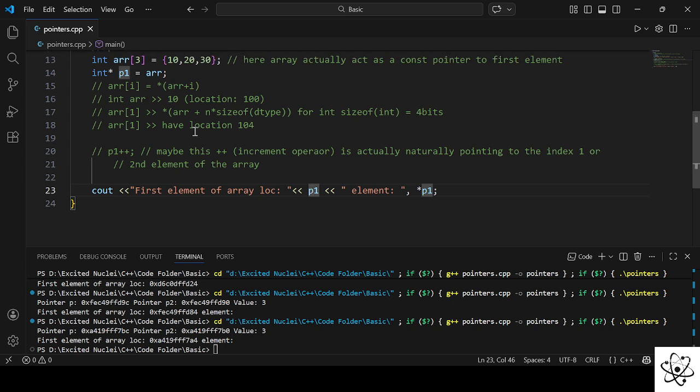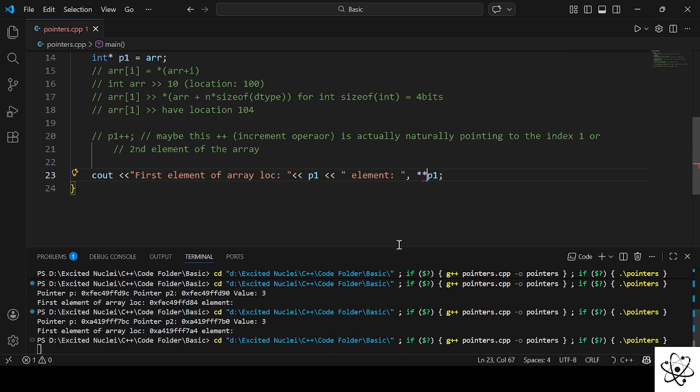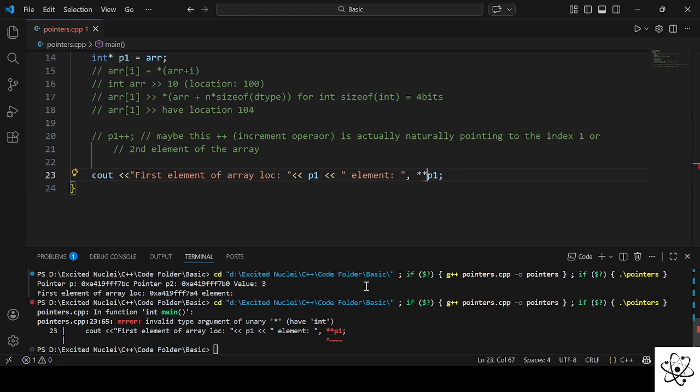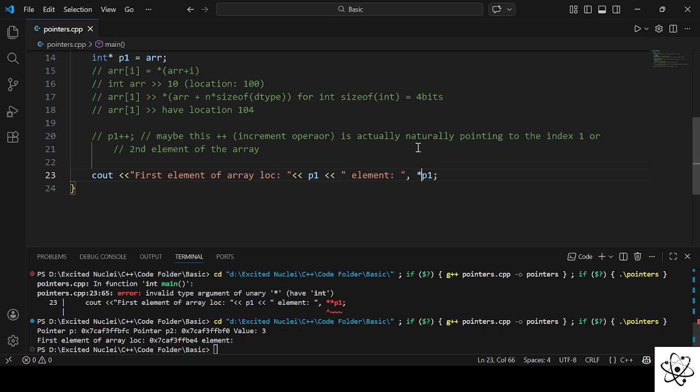Maybe if I try to run this with star star, it is going to throw us an error, because basically it should have written us some kind of array.